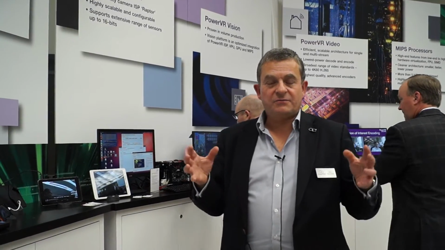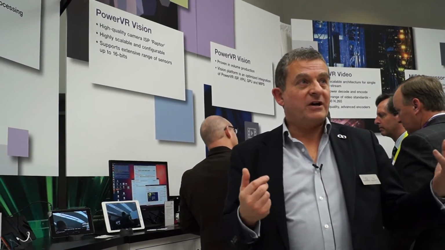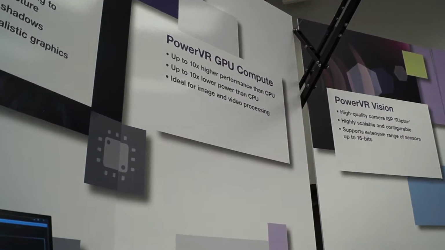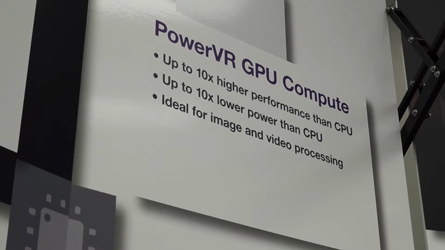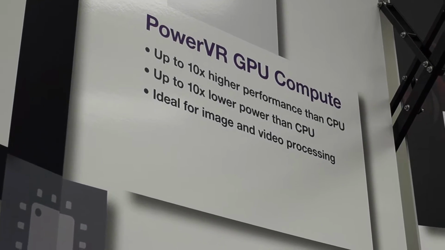There you go. Tony, can you please just tell us about the GPU compute that you have back here? Sure. So we're masters of graphics, and that uses a GPU. A GPU is in fact a parallel processor. And parallel processing is something talked about in the computing world for decades. Now it's mainstream high volume, because of the graphics, which you need for user interfaces, for gaming, all those great things. The thing is, it's a very powerful processor. So GPU compute is about taking advantage of all the power in that graphics processor and using it for other things. And we think this is arguably even more exciting than some of the things we're doing in graphics.